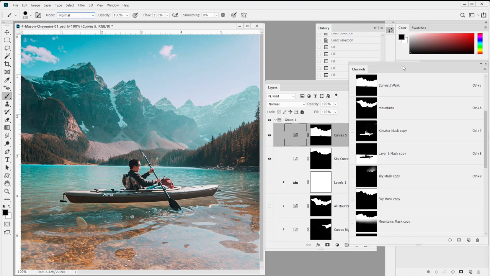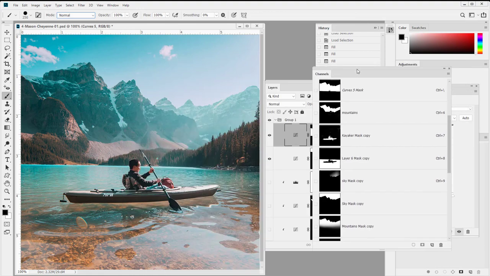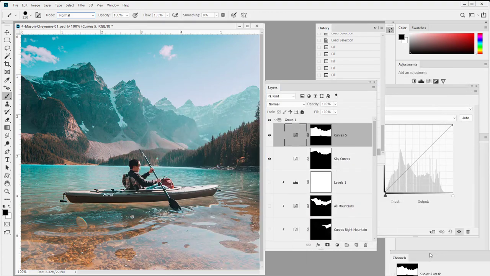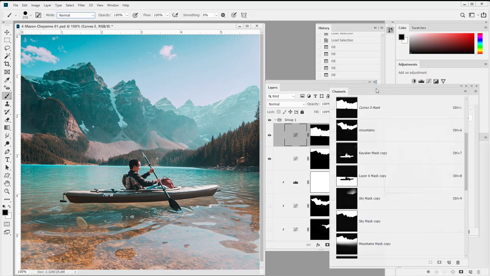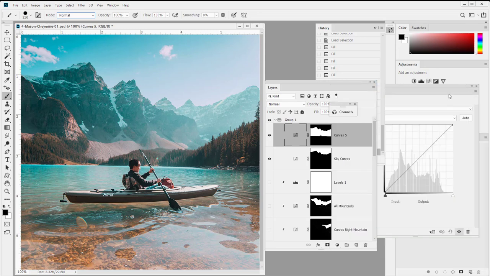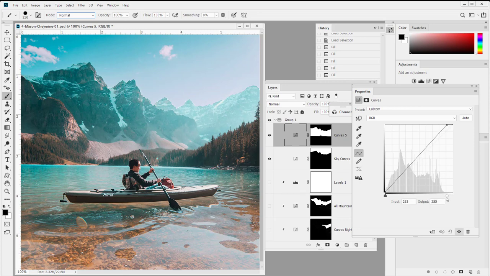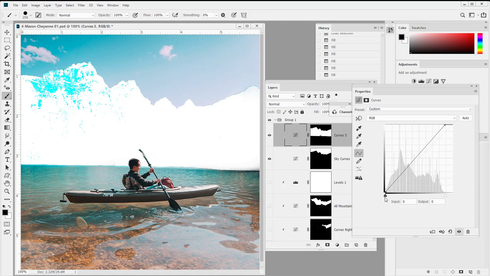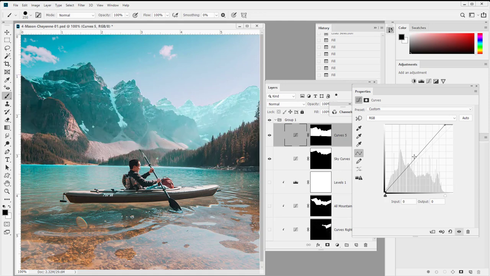I'm going to go ahead and click on the, let me get channels redocked. I've got too many windows flying around. I'll just minimize it. All right, click over here and we're back on the curves. Let's see what we got. I'm just going to hold down Alt, bring this in. So notice now that I'm affecting the mountains as a single piece instead of multiple pieces. And we can see it's a little too crisp up here, so I need to do some adjustments.